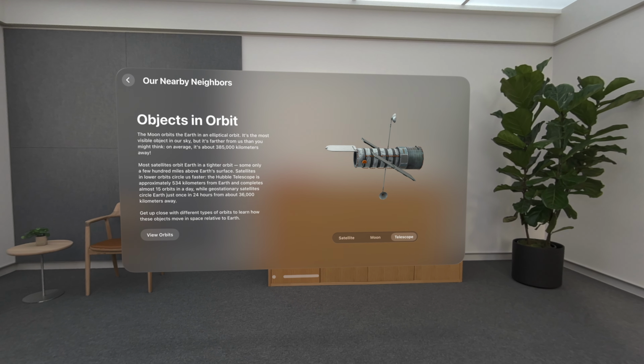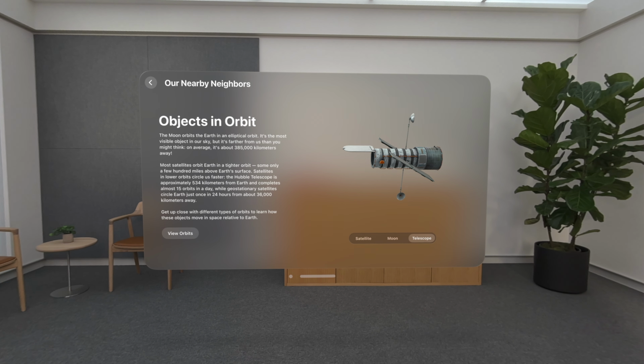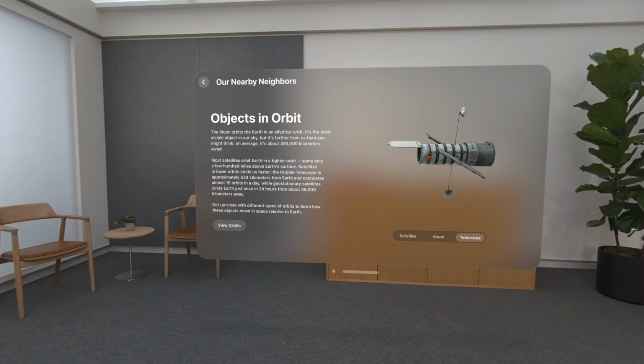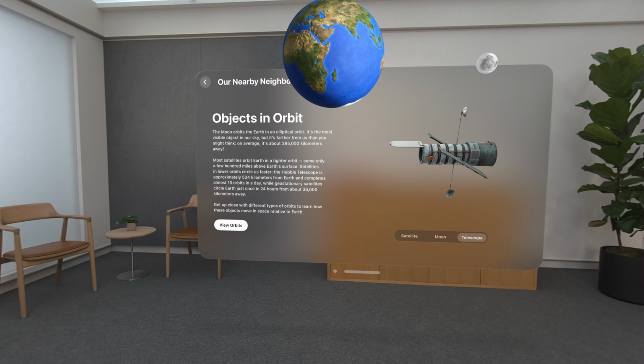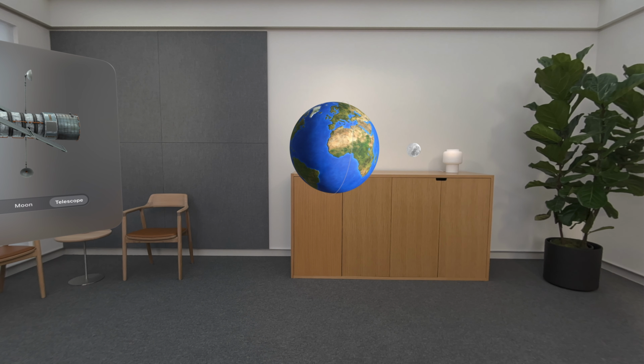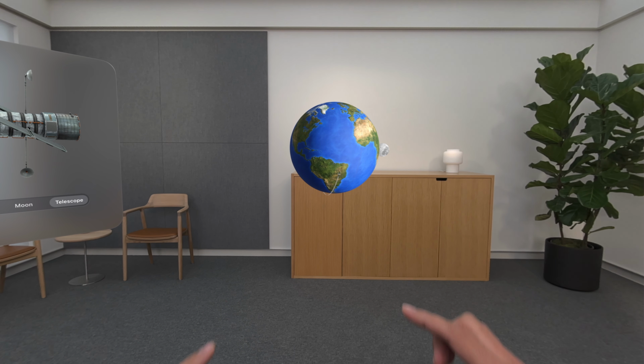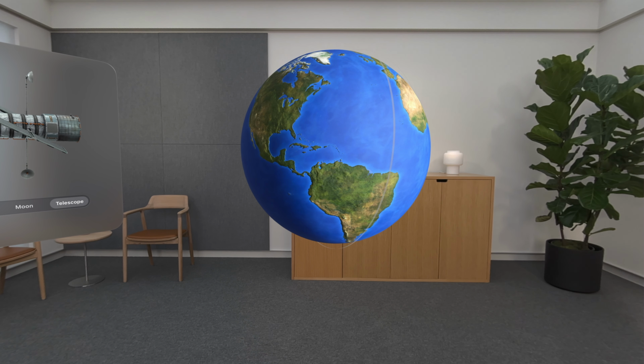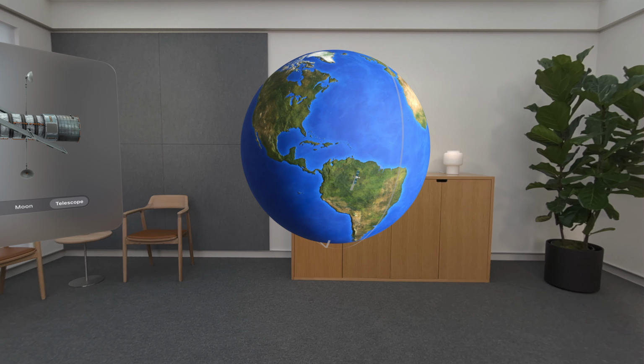In this view, there is also a View Orbits button. We can explore this by tapping the button, which will open an immersive experience showing Earth and a satellite orbiting around it. We've used detailed assets for these models, and I suspect that they're affecting the performance of this app. In the immersive experience, we can see the path of the satellite animate as it orbits Earth. We can even scale the Earth up to see it in more detail. This interaction is incredibly choppy, so I think there's a performance issue here.